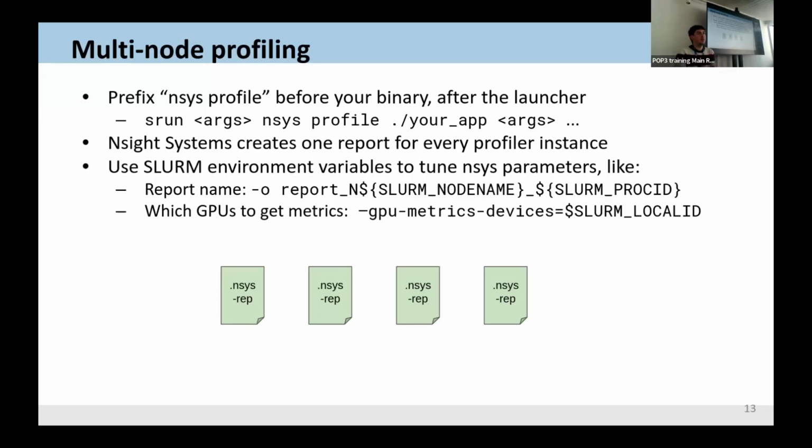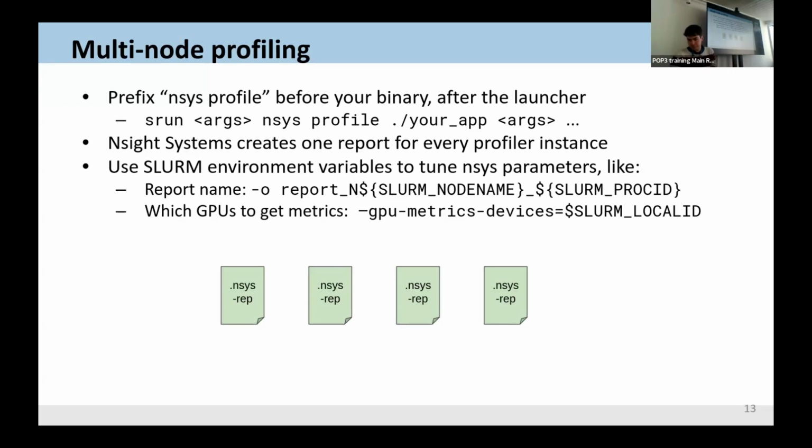Each instance of Nsight Systems goes on standalone, and they don't know anything about each other, and they give you a different report at the end. You can still load all of those into the Nsight Systems viewer, and it will stack them all together, but when you go higher than 10 processes, maybe 10 resources, it's not really feasible to analyze anything.